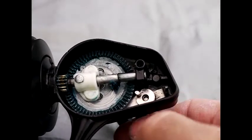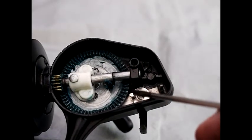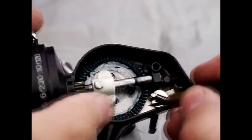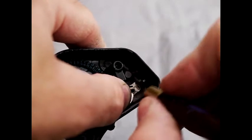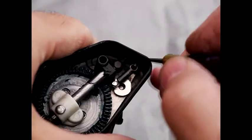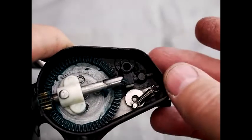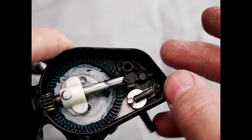So now in the position where we've got this in place, we've got to put a spring on it between here and here. The way to do that is to hook the spring over one end of the turret, like so, and then I would put your finger on it because you don't want it to go flying, and then take the other end with a pointed tool, which is what I've got here, and just push it over the post. You can just see the post there. You push it over the other post, and there's no retaining pegs or anything on it, and that puts your clicker in place, which allows you to set the backstop for the reel when you're fishing, so that only the drag can take the line off.